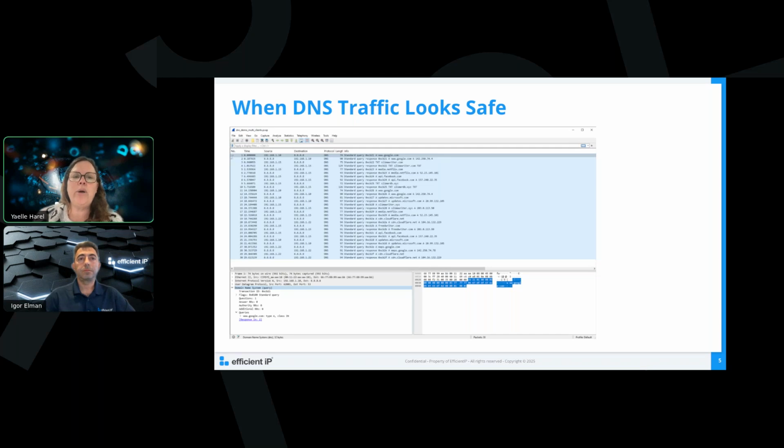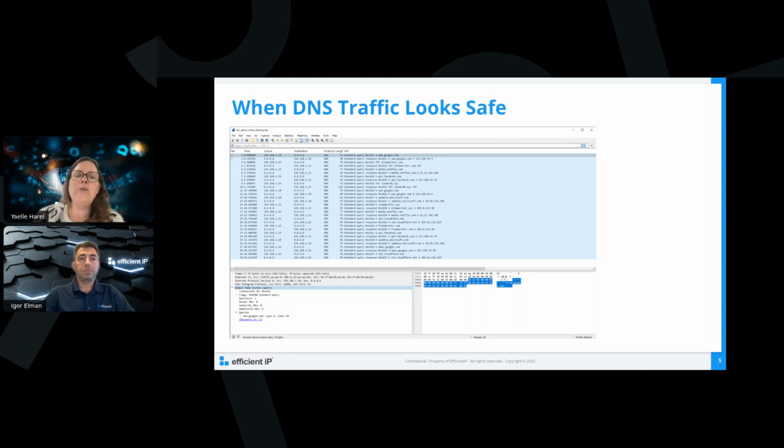You have clean queries, clean responses. You don't have any alerts. It feels safe. It feels routine. You don't see that there's anything to worry about. But let me ask you and take a moment to think about it. Do you see anything suspicious in this traffic?